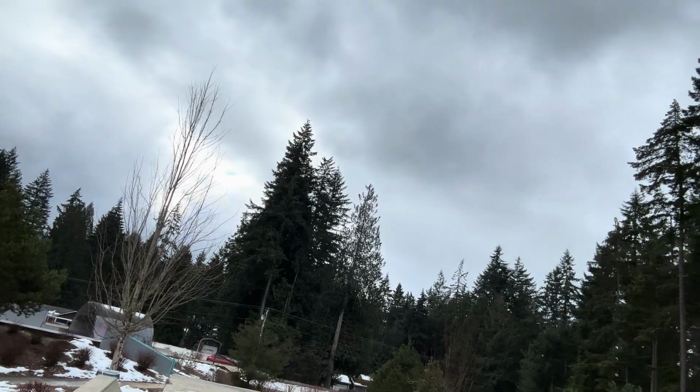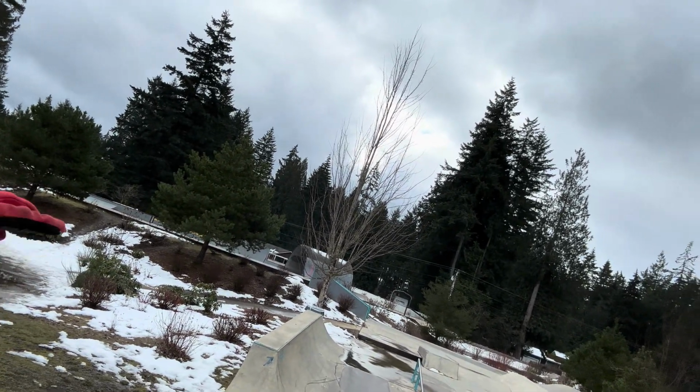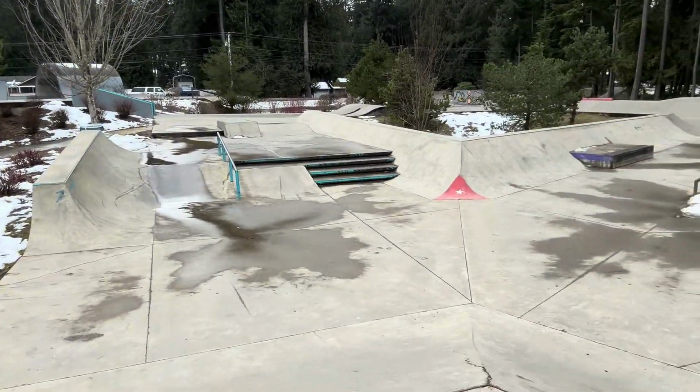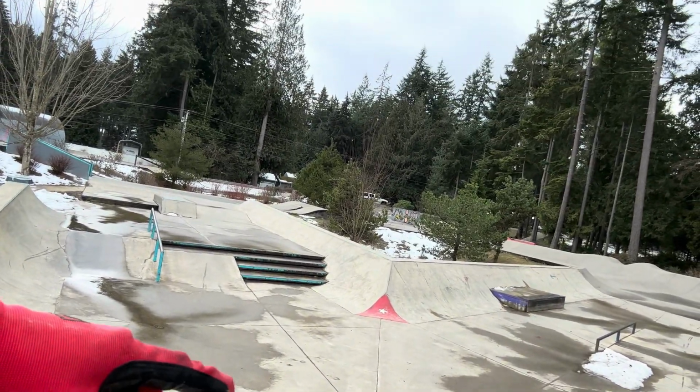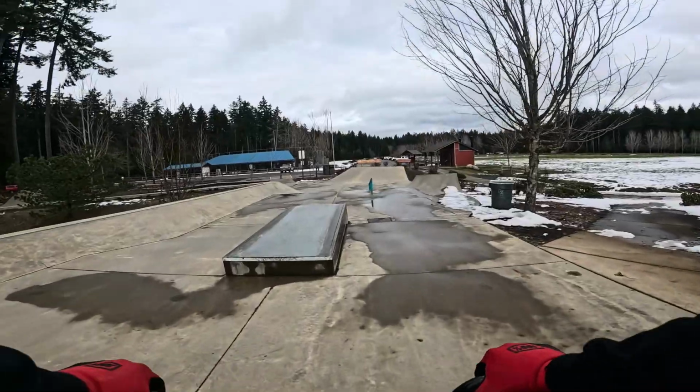So we got this cool little section right here where the box way over there, I'm gonna feeble, come down manual into this little coping right here, come up to the box 270, and then probably just tabletop a little coping right there. So little line, start warming up here, and yeah.